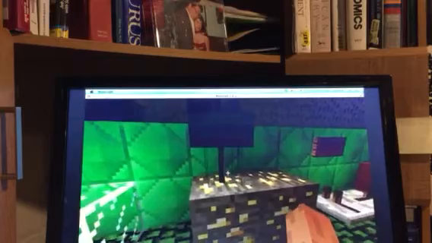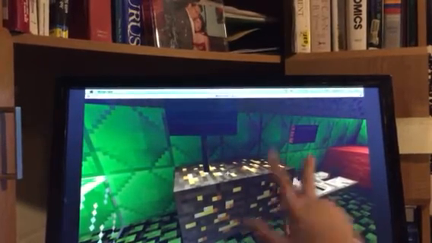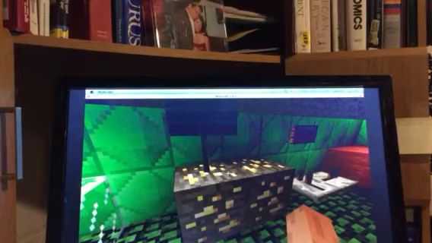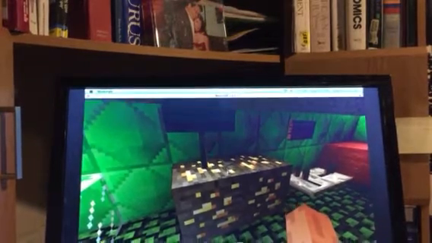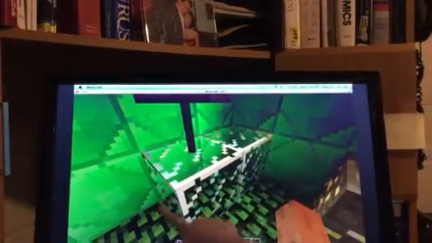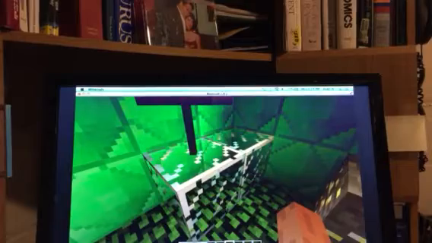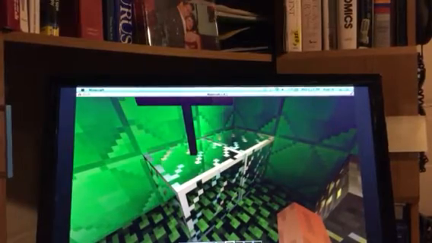Here we have chloroplasts. These two things right here. They convert energy from the sun to sugars to be used by the cell. It kind of looks like they're glowing, doesn't it? Alright, here we have the Golgi bodies. Here. Right here. They combine simple molecules and make them more complex.